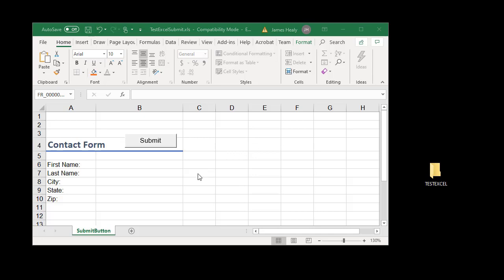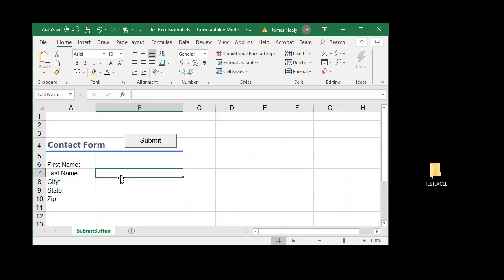So just to do a quick recap, basically what we've done is put some labels on our Excel spreadsheet. Now you can have anything else on your Excel spreadsheet that you want, calculations, all that stuff. I've gone in and taken the cells where I'd like the live fields that people fill out, and I've given them a named range name. I've added those in. And then I've injected the submit button with the code and configured it when I injected it so that I know which spreadsheet or database this is going to write to when I finally route this data and collect it.